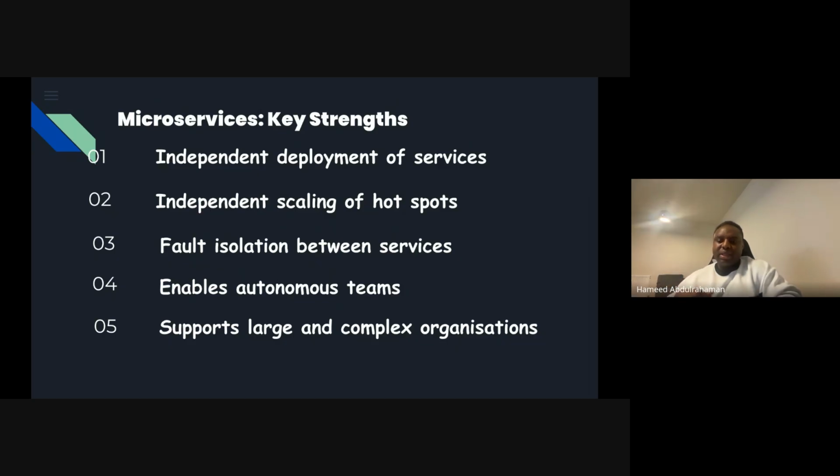Then you can scale it up, either by adding more resources to it or creating more instances. So there you can do more of that horizontal scaling, whereby instead of adding more compute to the actual application itself, you can create more nodes for the service itself, or just spin up more virtual servers to house it and have a load balancer that would balance the load across. So it's easier for you to scale microservices compared to a monolith.